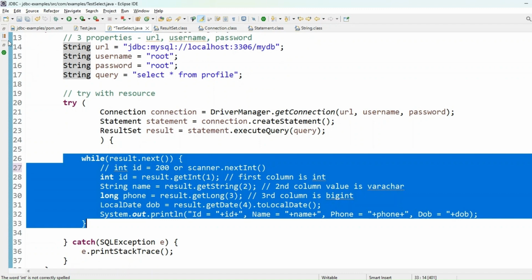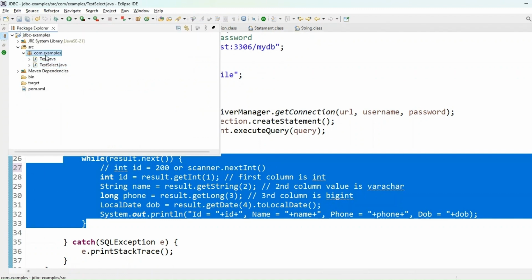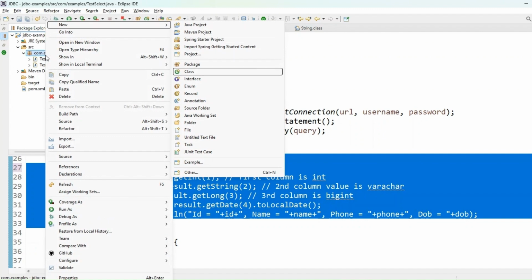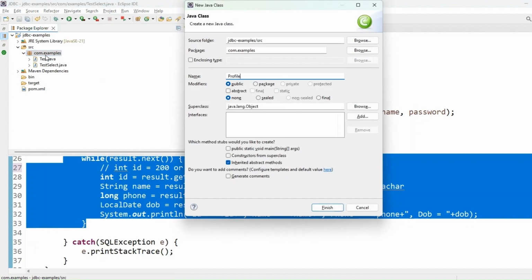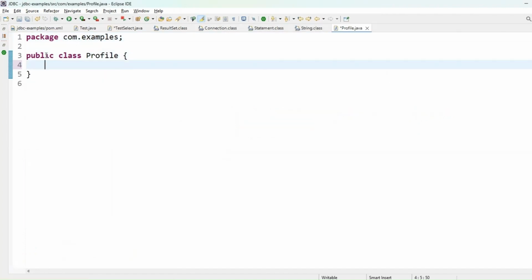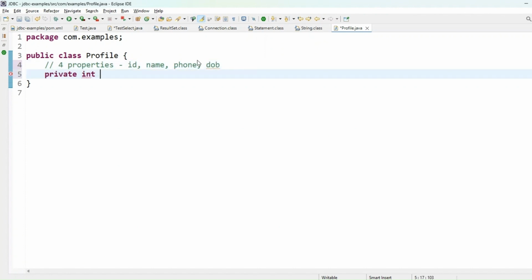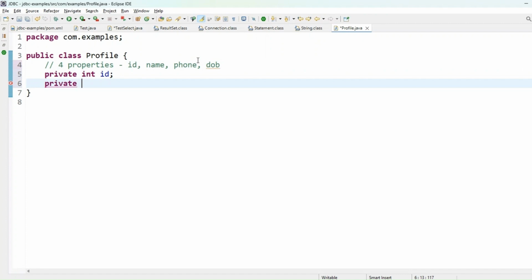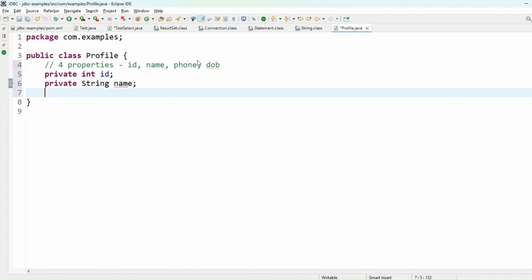So what I will do, I will create one profile class here in the same project with the name Profile, and we will create totally four properties like ID, name, phone number, and DOB. So ID will be private int, and then name will be String, and phone number will be long.